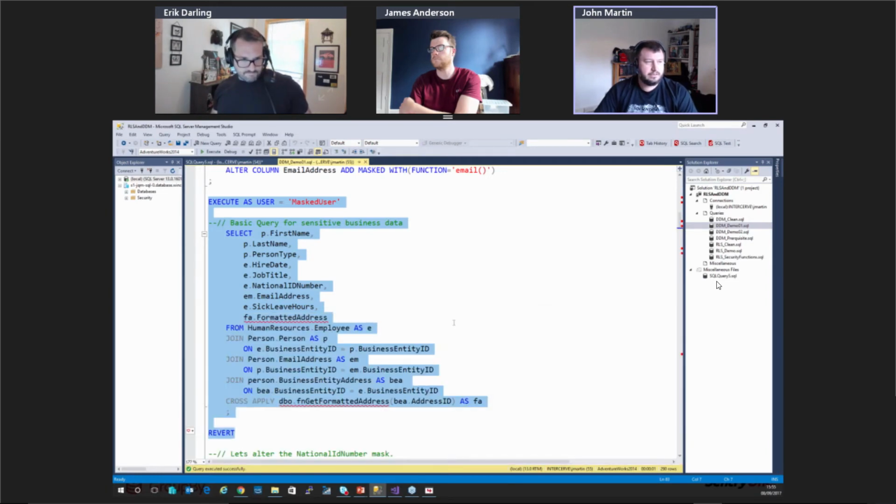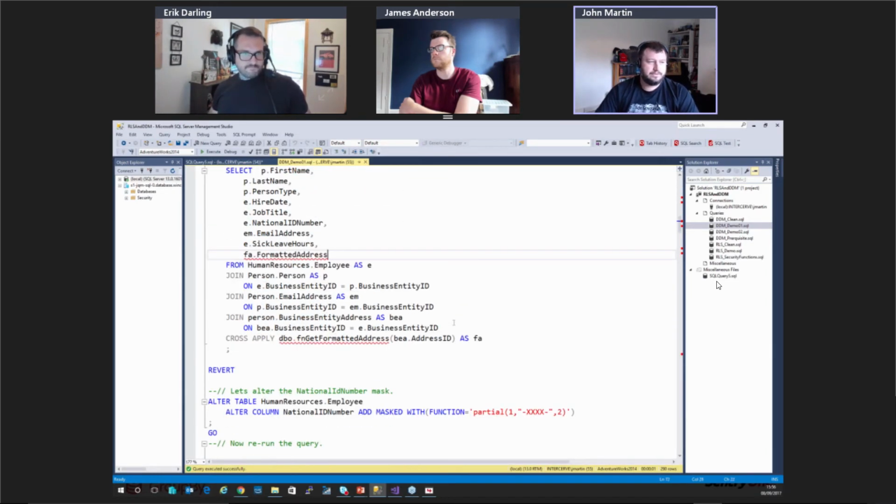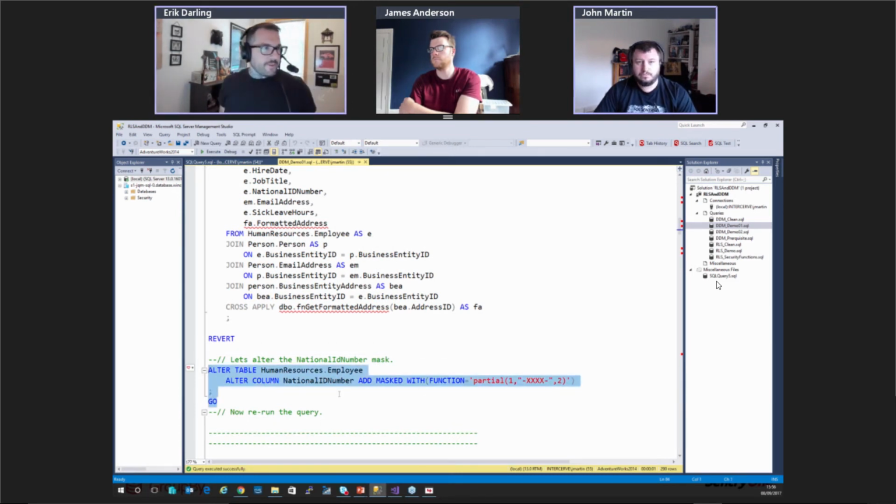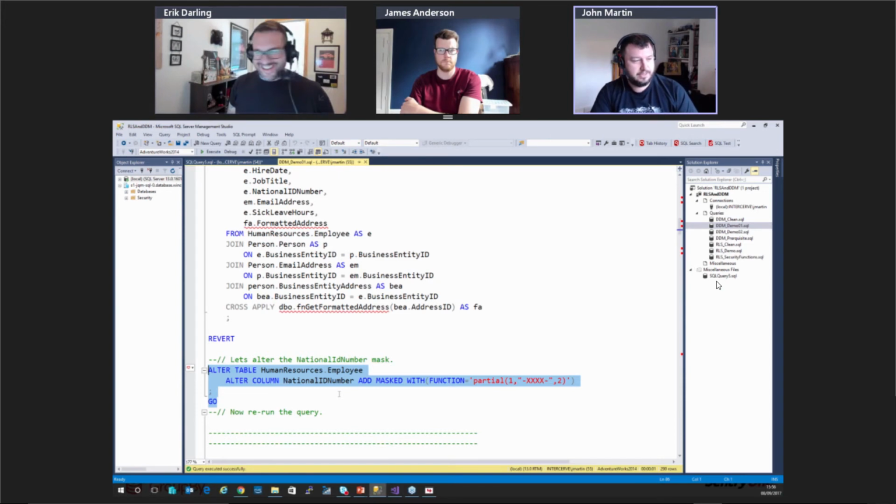So nice and easy. Now, maybe I want to see the first one and the last 2 of the national ID numbers, so that if someone rings in we can ask that information. So I can just alter the column. Social security number for that? Yeah, if you could, that'd be great. Yeah, I'll just go and, that's all right, I'll just check up on Equifax for you.